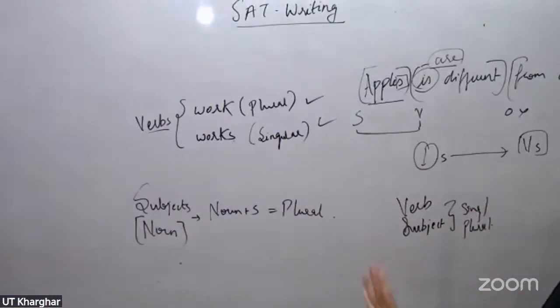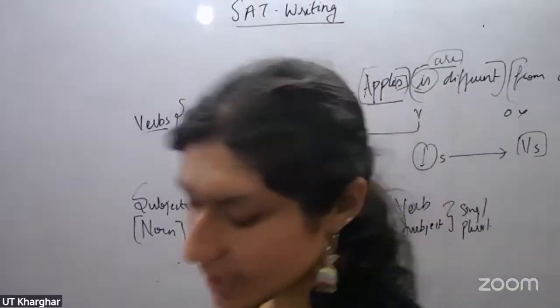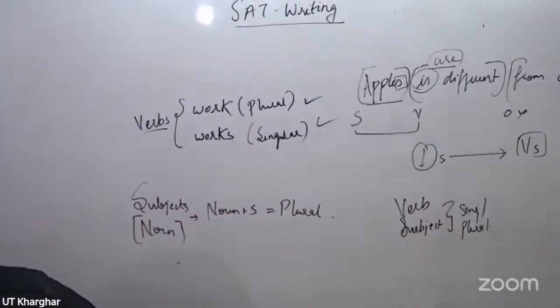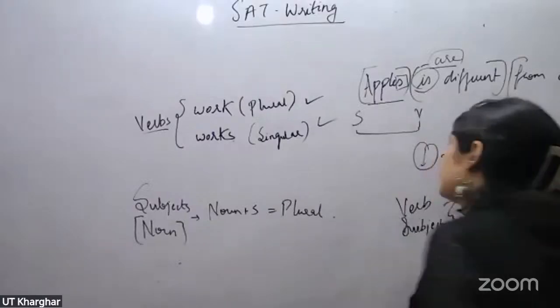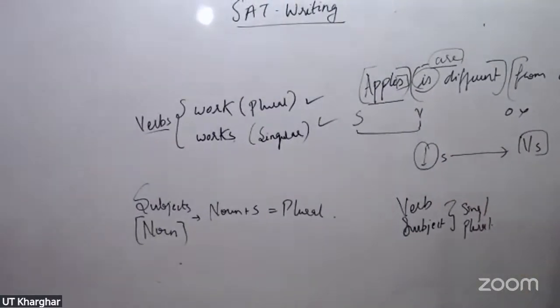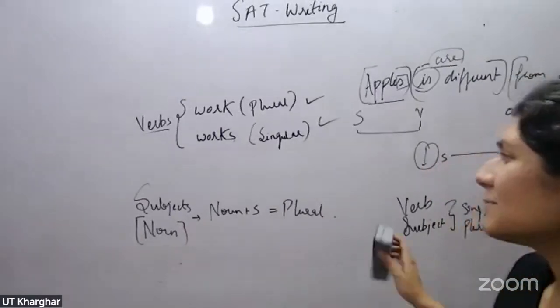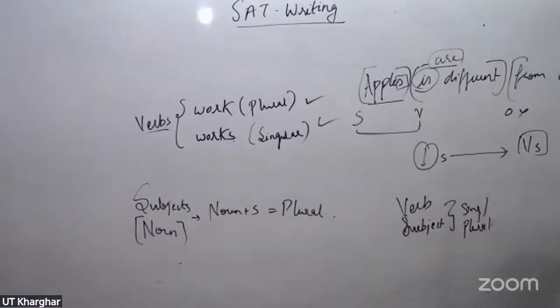Okay. Let us now look at some of the rules under subject-verb agreement. And I expect you both to write these rules down because they are very important. Even if you don't make notes under the reading section, that is perfectly fine, but you need to make notes under the writing section. It is very important.